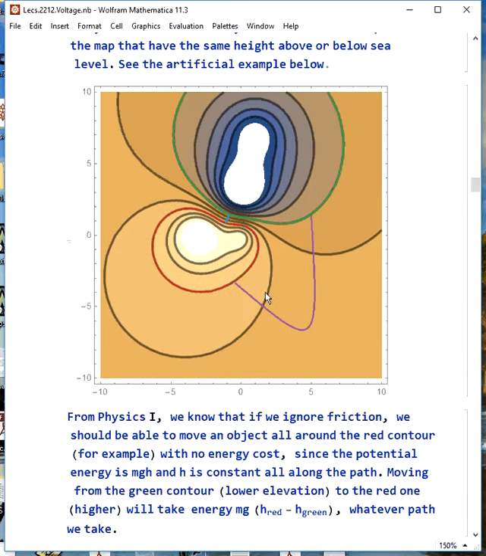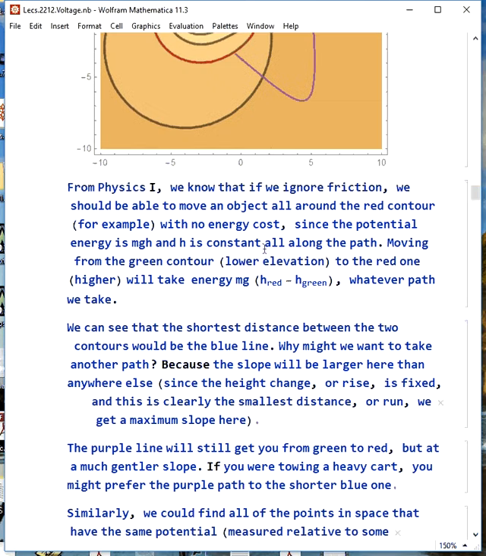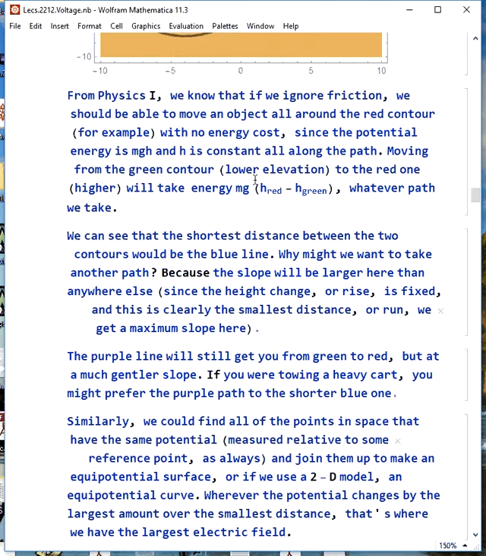So why would we want to take any path other than this very, very short blue one? Well, in terms of height, this is going to be practically like a cliff face. This is going to be very, very steep. We may want a more gentle climb. Let's say we're towing a wagon or something like that. We may want something, this is kind of a weird drawing, but we may want something where there's a lot more ground that we walk over for the ground we walk up, which means a lower slope. Either way, you're using the same energy, again, if we ignore friction.